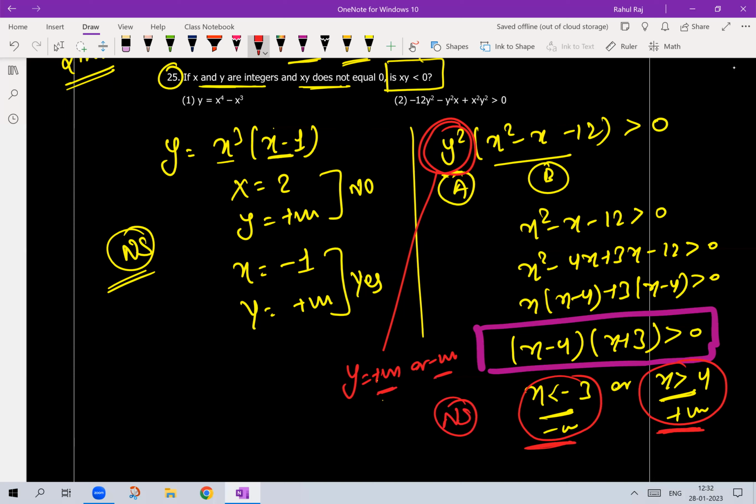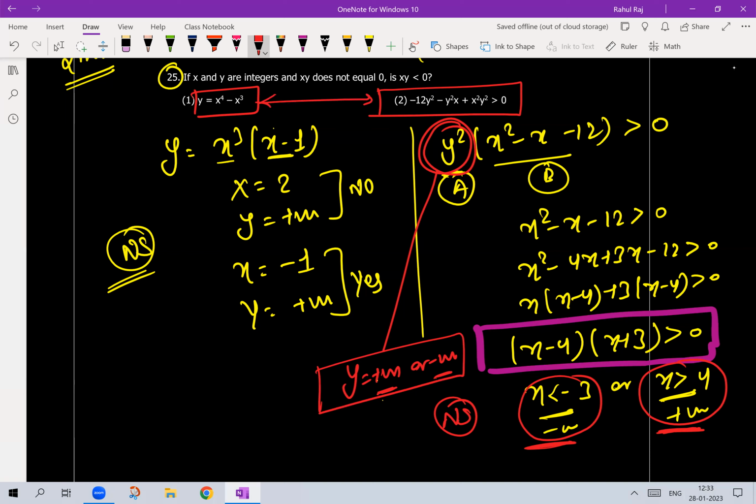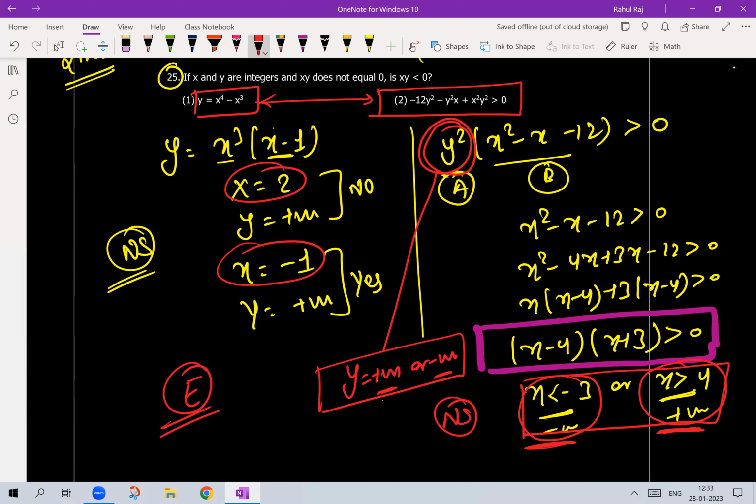Now the combination of this will come as a problem if you go with the normal logic that, Rahul, these are two equations, I'll try and solve these two equations. Do you really feel you will be able to solve these two equations? It is x^4, x^3, that is y square, x square. Impossible. You should not get into solving this. You should analyze the answer itself. From option number 2, I have no idea about y. It can be positive and negative. I have no idea about x. It can be positive and negative. From option number 1, I have no idea about x. x can be positive or negative. So even if you combine, you're not getting anything. E.